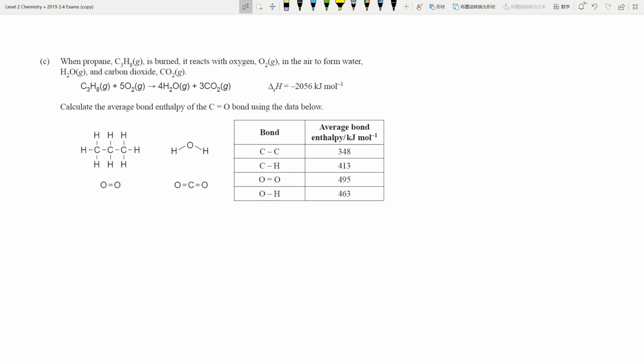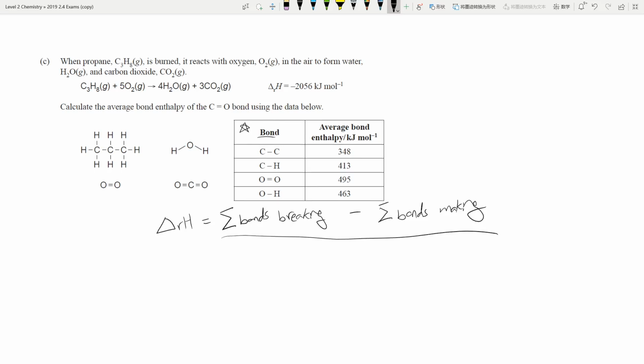So you need to remember bond enthalpy is the sum of bond breaking minus bond making. When you see this table, and this is what I tell my students, when they give you the bond and then the enthalpy, straight away, this is the question you need to do. So you want to look at the structures of the reactants and products, and then figure out what bonds have been broken and what have been made.